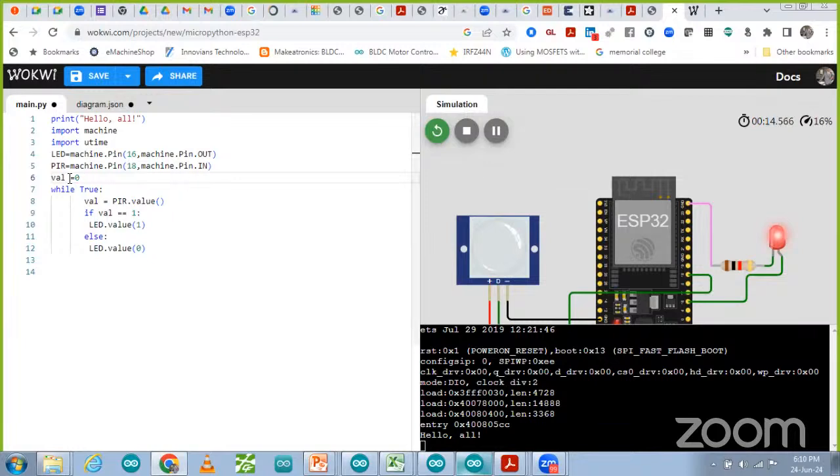So the condition you have to make like this. Any variable you are taking, over there we are storing a value, and this one is PIR, where we are defining the pin. So we have to make this variable's initial value 0. Now you can see this one turning off. This one is clear to everyone.